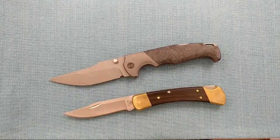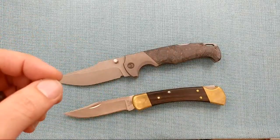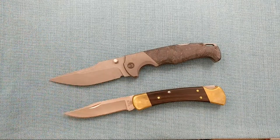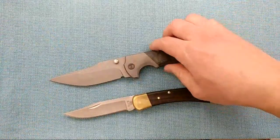So I think that's about it. Anything else, let me know as far as what you folks think. So that's actually the blade shape. Okay. Well, that works.